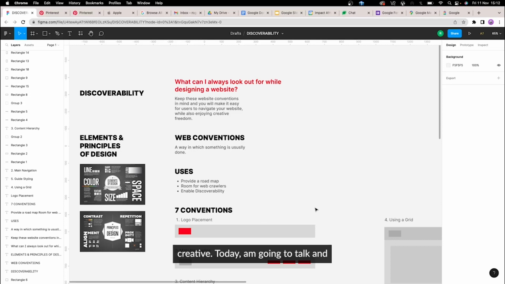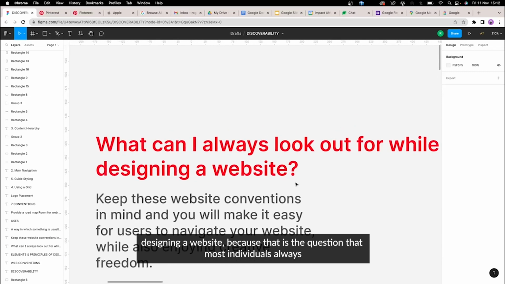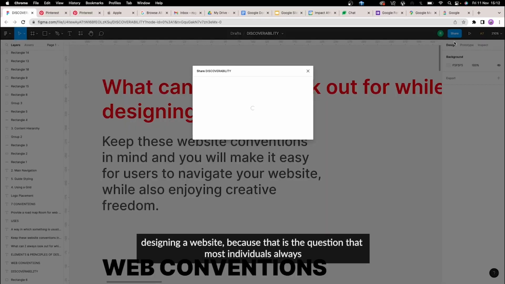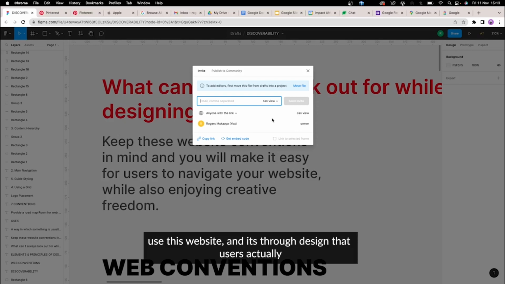Yes. So today I'm going to take you through what someone can always look out for while designing a website, because that is the question that most individuals always ask themselves: how can I figure out how to make my users get to use this website?